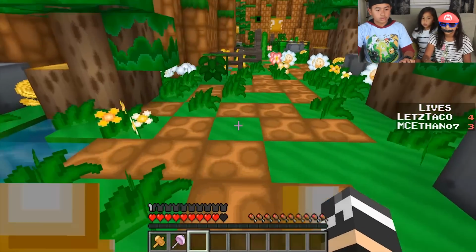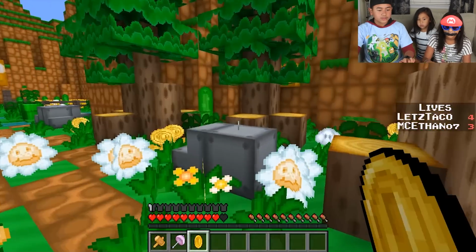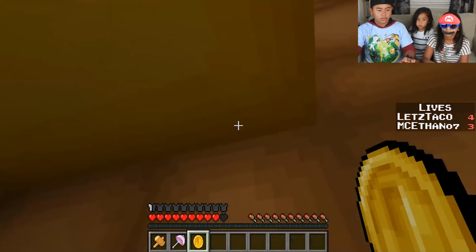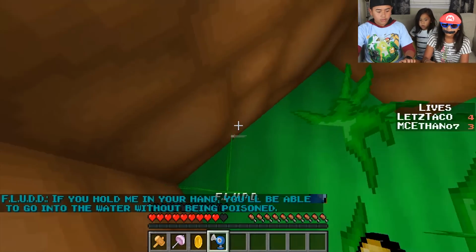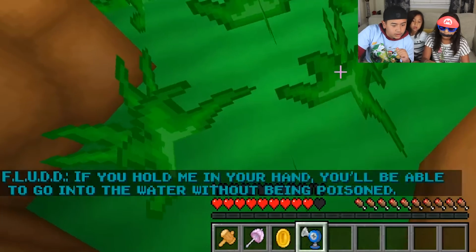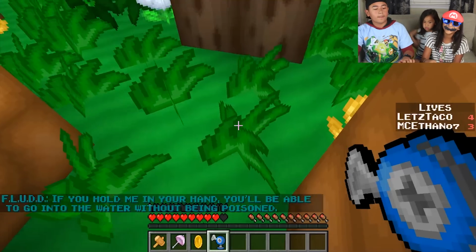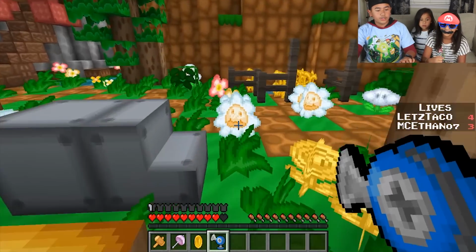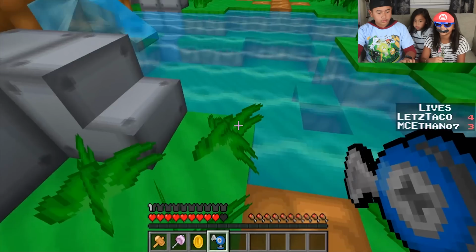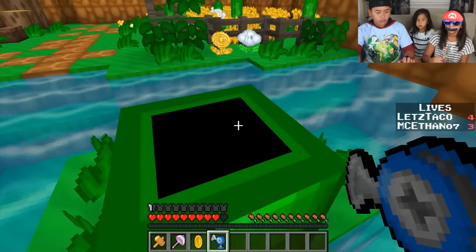Hopefully not. Wait, what? What was that? There's a plane. Wait, now I can do that stuff. Wait, maybe I can do this one now. Yes! Ooh, what's this? FLUDD. If you hold me in your hand, you'll be able to go into the water without being poisoned. Yes! Oh, yes! Finally, we can go in water. Just keep holding it. Wait, I want to jump over here. Go on the tube! Oh, yeah! Okay.